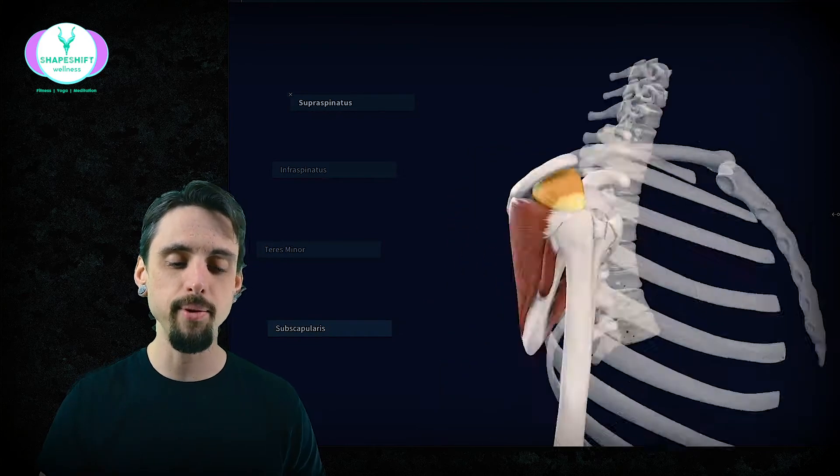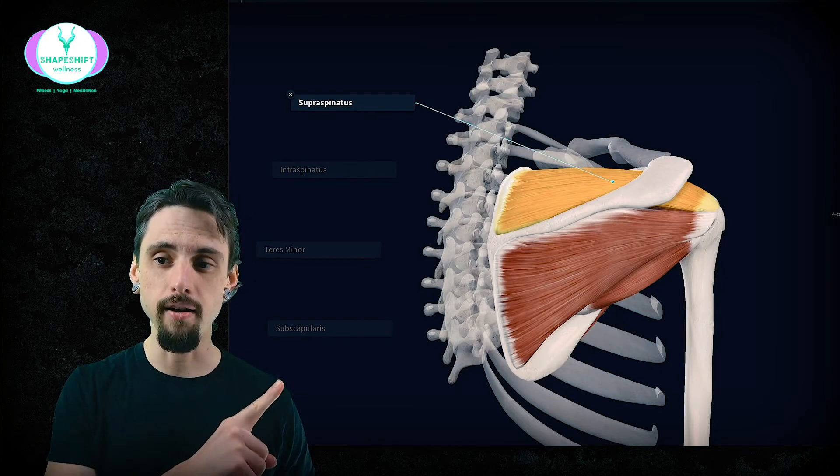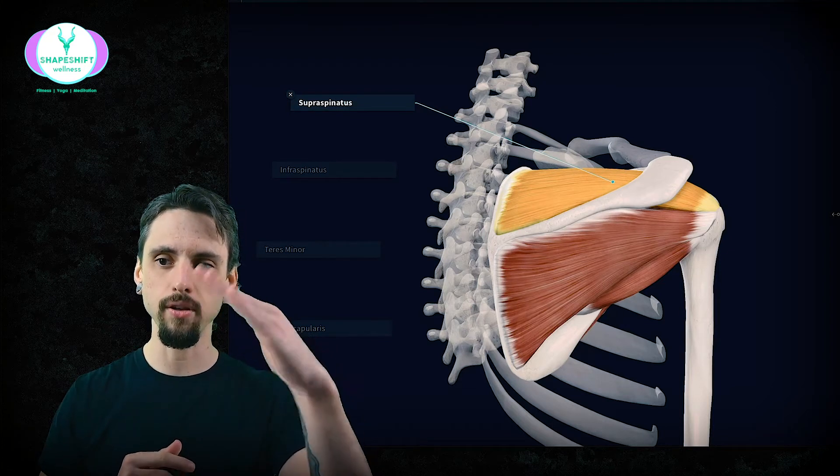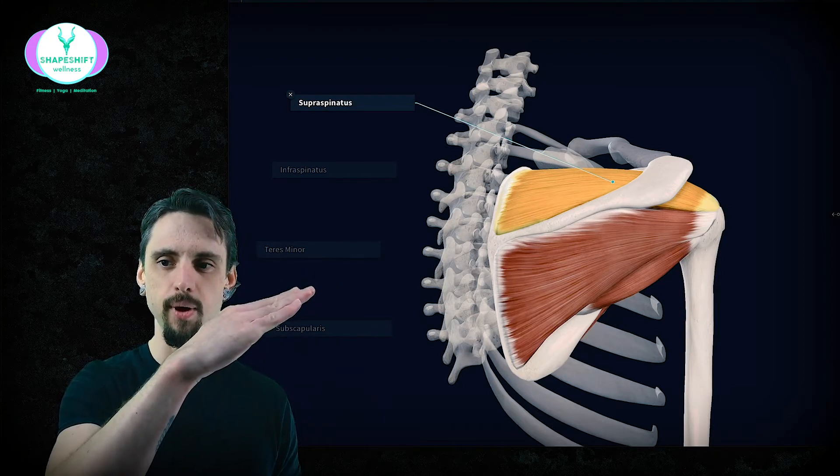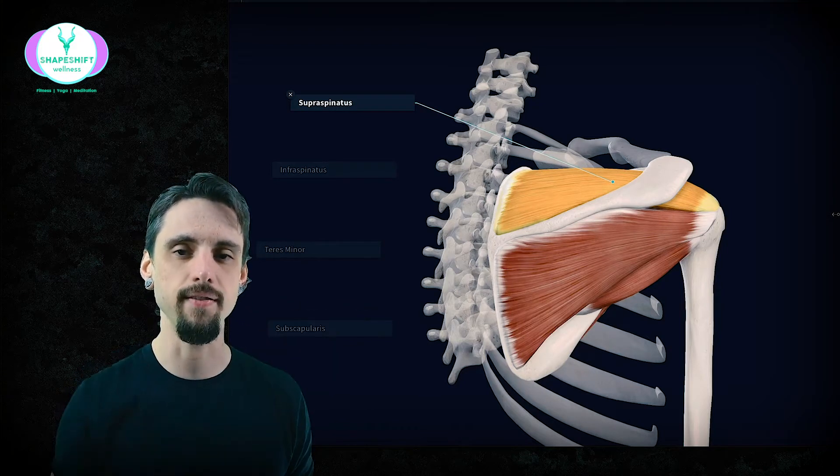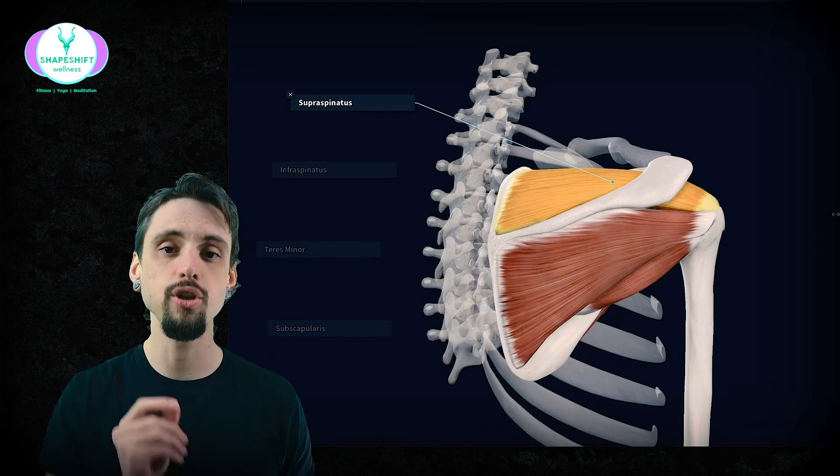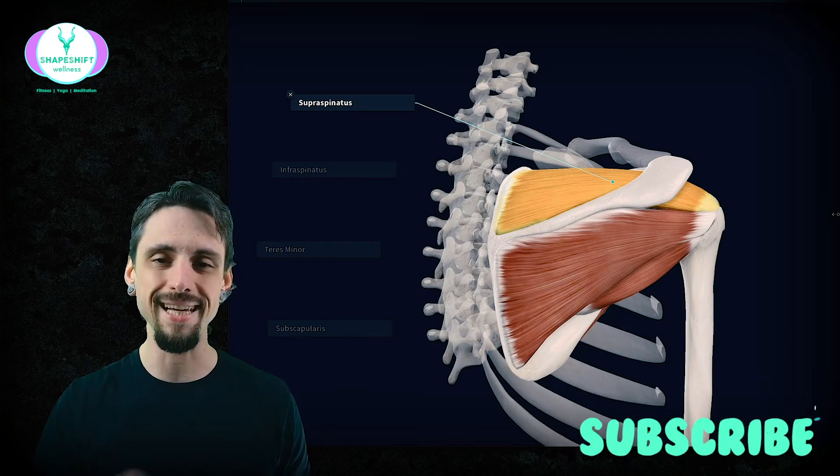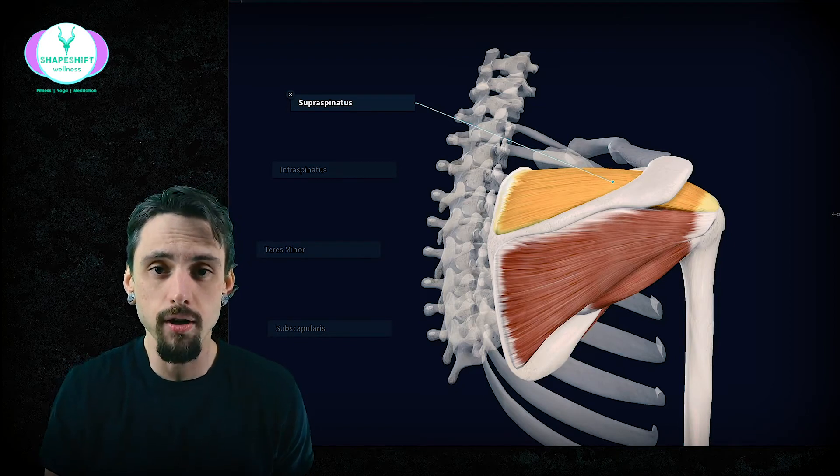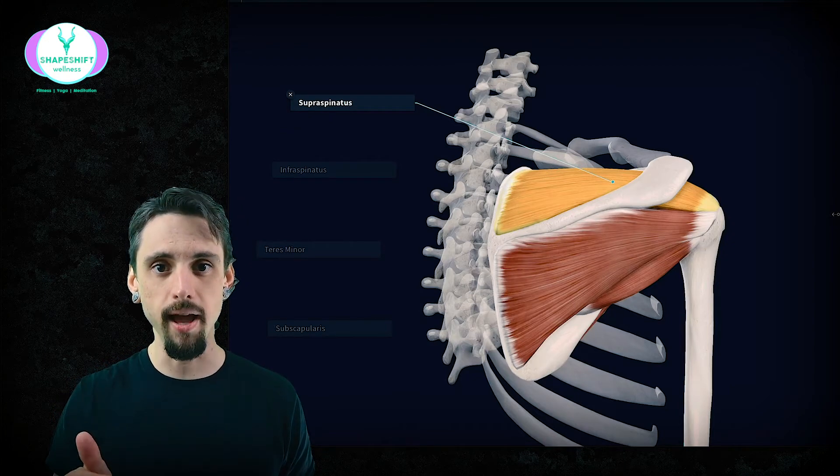So now how to remember each of these individually. Well, supraspinatus, as you can see, that muscle lives above what is called the spine of the scapula. So that is that horizontal, actually from your angle it's going this way, it is that horizontal-ish, slightly diagonal piece of bone that sticks out of the scapula—that's your shoulder blade. And above it is the supraspinatus. Supra—this is why you need to know the root beginnings. So prefixes to words are super important here. Supra, that word root just means above. Spinatus, spine. So it's above the spine.